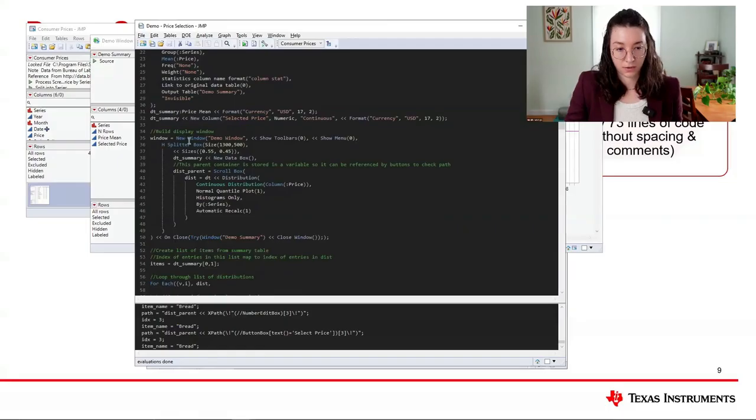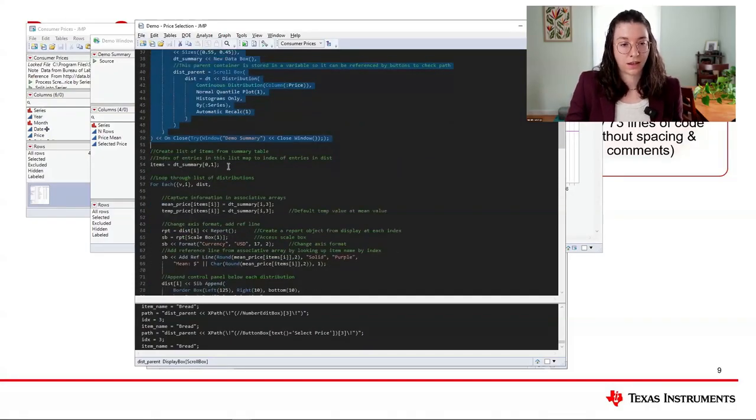Then I build the display window, and inside of this H splitter box, I have a reference to that summary table that we just made. And now I'm creating my distributions right in there. And you'll notice, once again, this parent reference to the scroll box that holds the distributions named in a reference here. So this is the entire thing used to create the display box that you're seeing.